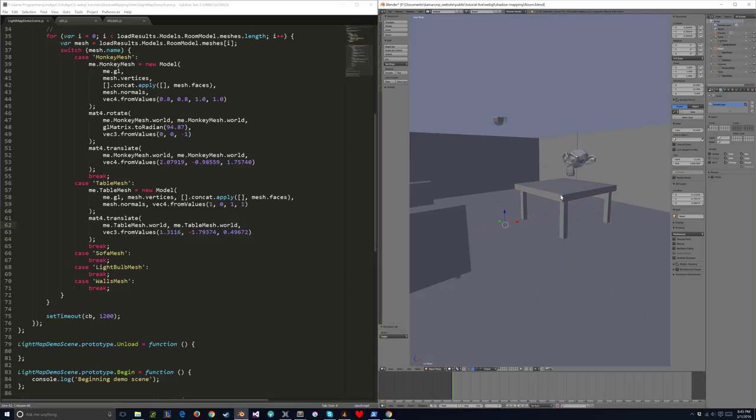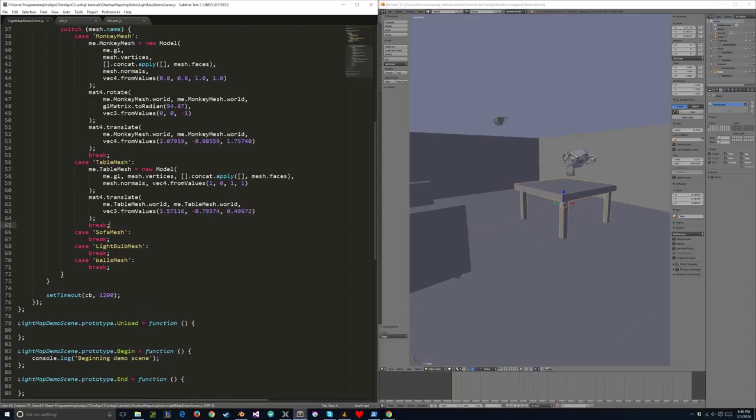The translation I think might be different than before. Oh, goody, location 0 0 0. Oh, that's the room. Whew. That's good. Translation I want 1.57116, and I want 0.79374. I think I had moved them so that you could see the shadows just a little bit better, but I want to show the process of how I was doing this from the Blender file, because I think that's important. Great, and the table mesh doesn't need to be rotated at all.